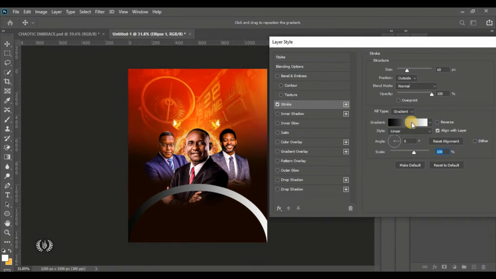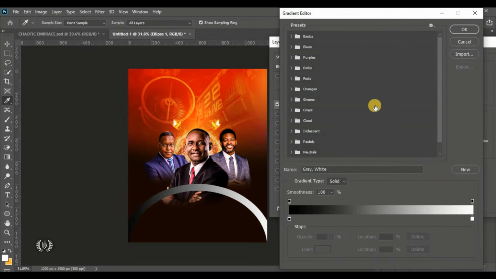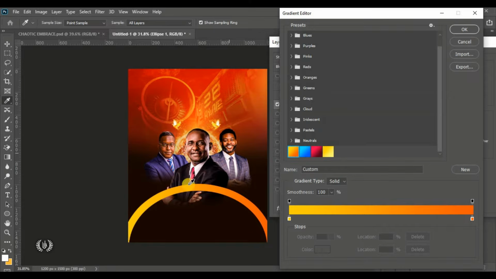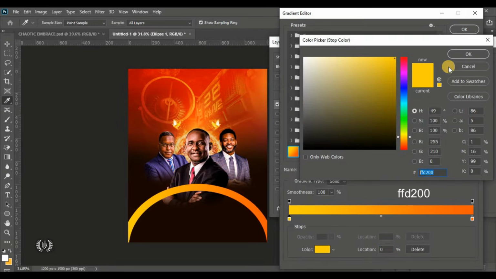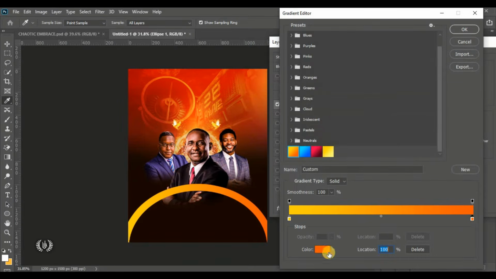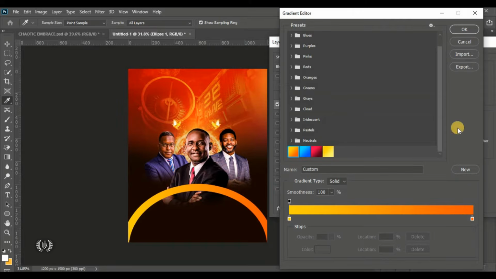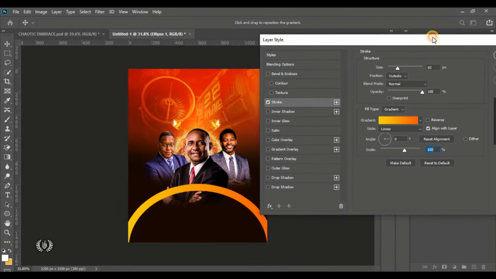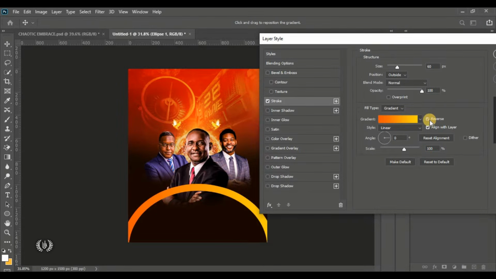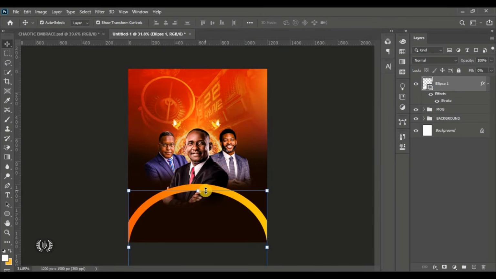I'll click inside the gradient like this and set up the gradient. I already have my gradient set, so all I'm going to do is show you the color codes. So this is the color code, and this is also the color code for the second one. You can as well move the transparency up just to remove it from the page like that. I want it the other side, so I just take Reverse and we are good. I'll hit OK because we're actually done.